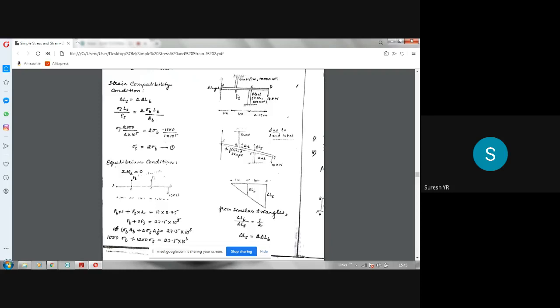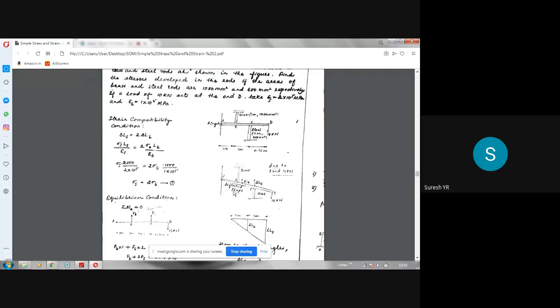In this problem you see, due to this load, this bar tries to come down. See here, this is the deflected shape. We call this the deflected shape. Due to this load, and since it is hinged here, there is no deflection at the hinge, but this bar tends to deflect like this. Once this deflection takes place, what happens here? You can observe. Initially, it is like this. Once it gets deflected, what happens?